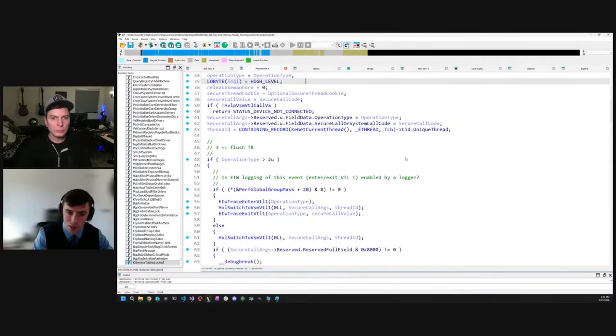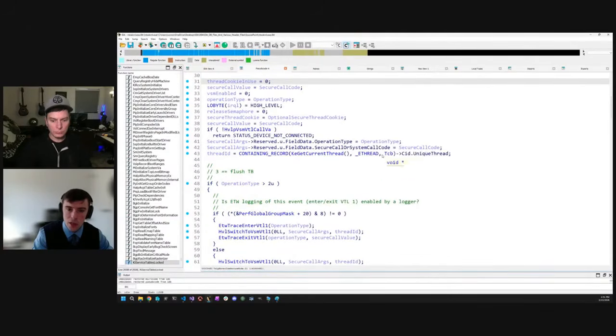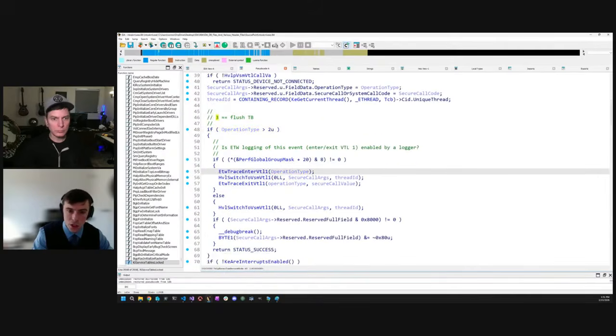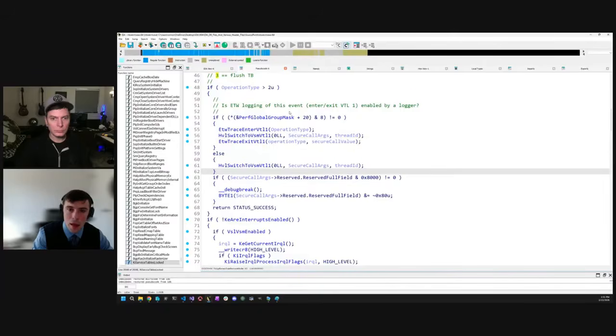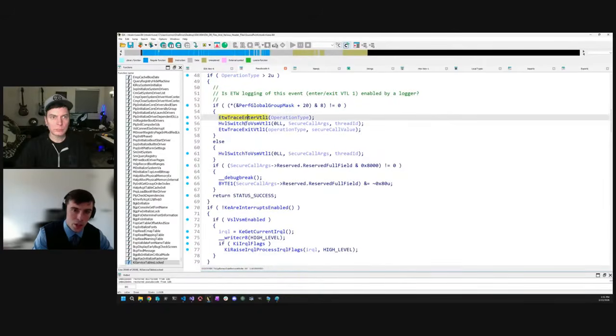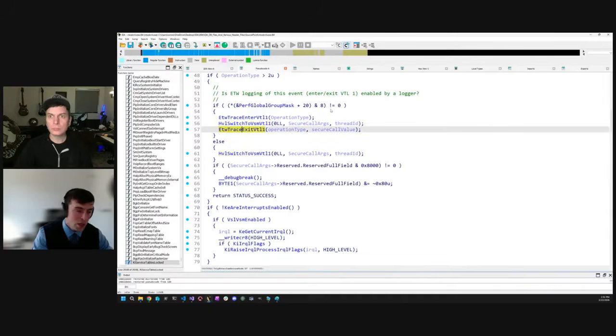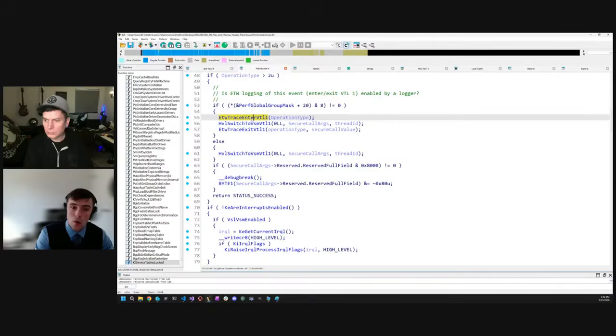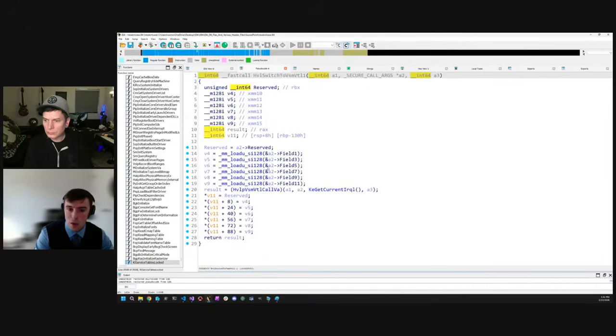So what happens is we can just walk through this code together. There's multiple operation types. 2 is secure call for the most part. 3 is flushing the TLB, as we talked about. We'll get to this in a little bit, but there's actually an undocumented ETW event which gets emitted that you can enable, which is not enabled by default, which is part of VTL1Mon, which I'll show in a little bit too. In terms of how we can actually view all of this information. And then this switch to VSM VTL, which does the hypercall.